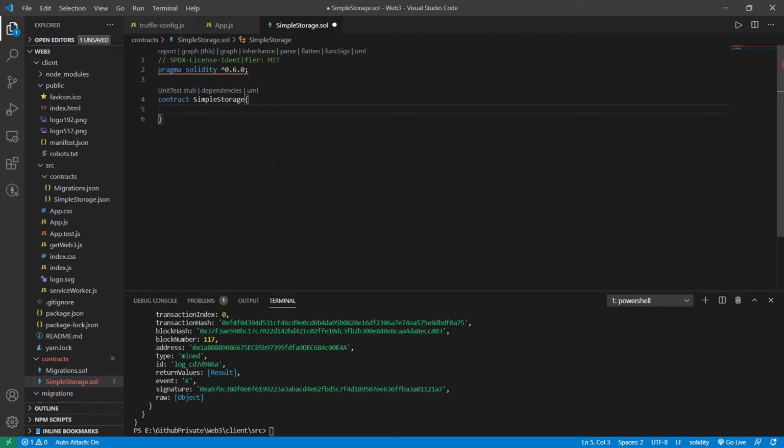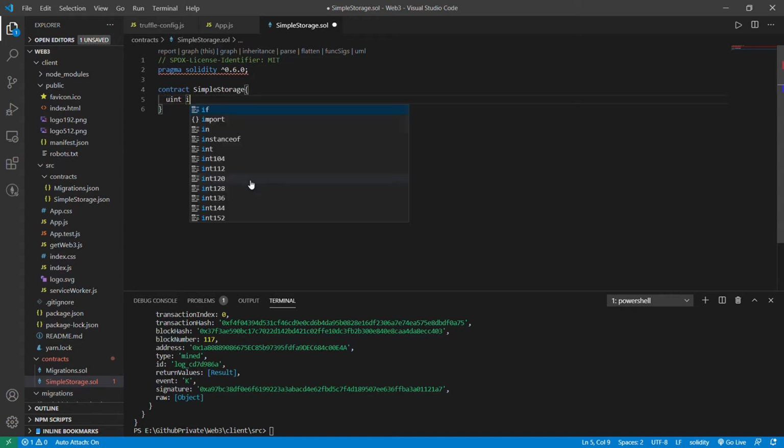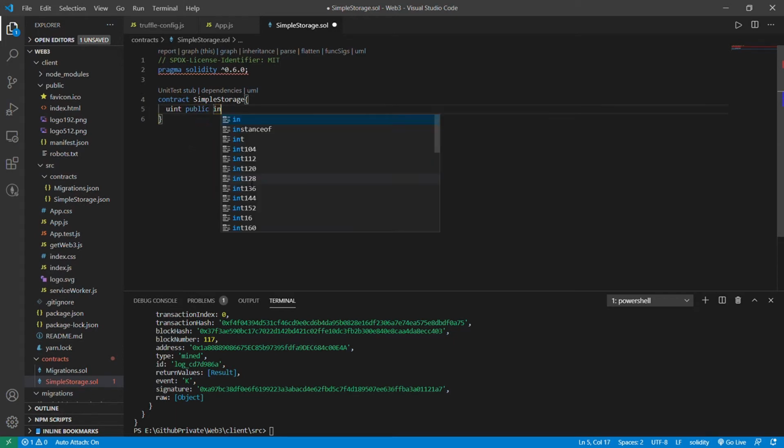Now let's start. So till here it's only a simple contract. Now we'll add an index. So let's call it event, let's say public, and then index. This is basically an index, you can say an ID or a roll number, to list the events. So that is one thing.